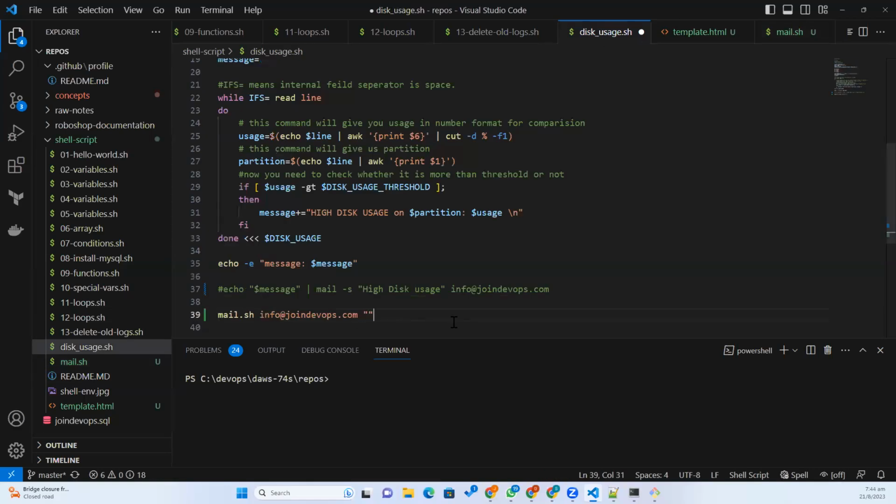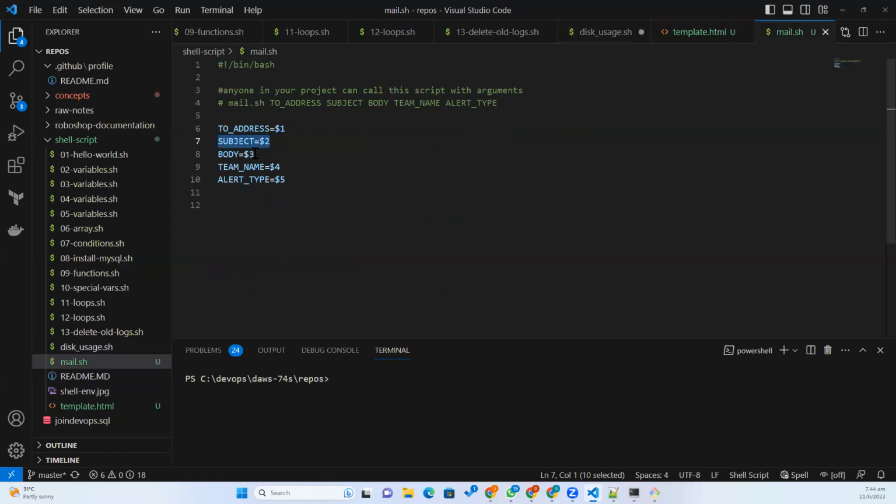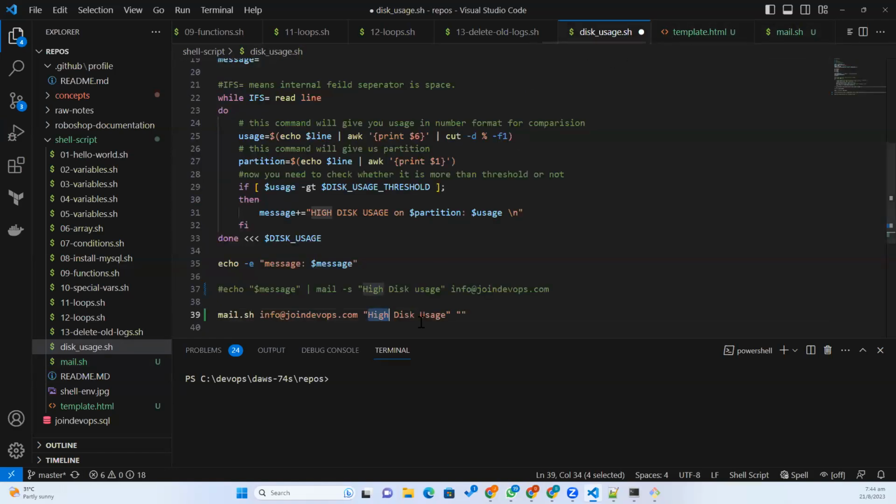Subject is "high disk usage". When you have spaces in your text, always go for double quotes. Then it is treated as the second argument. It is a must to use either double quotes or single quotes if you have spaces in your message. And what is the third one? Body.